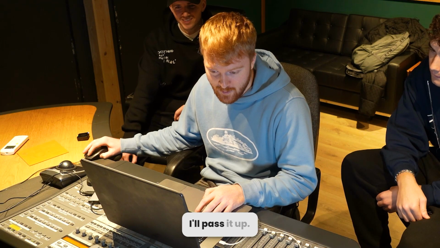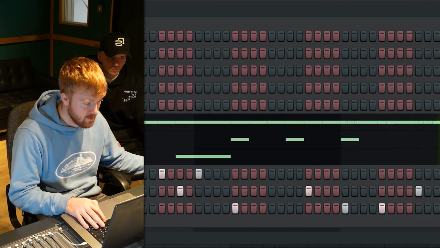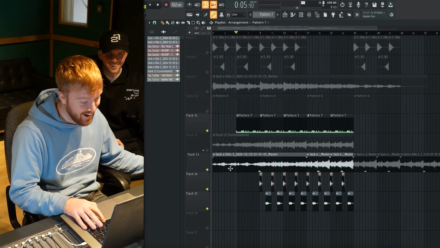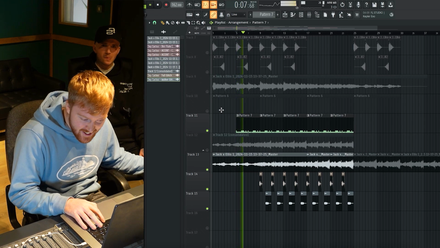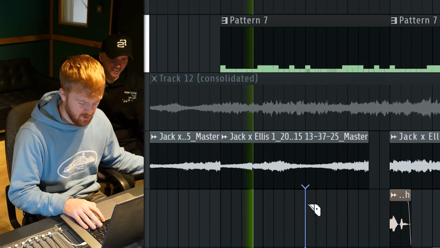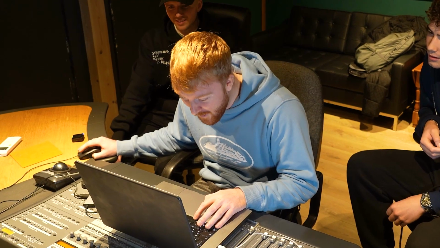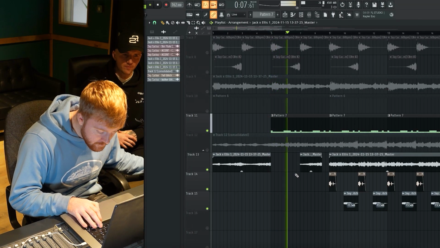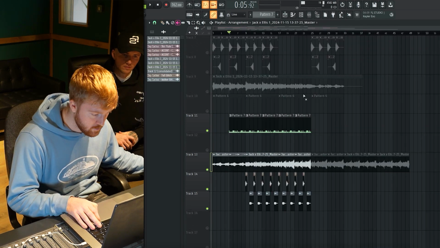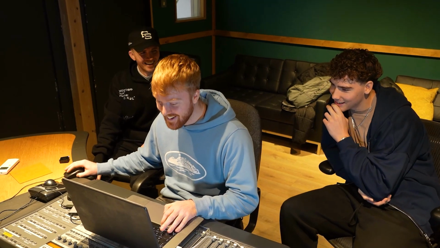I'll just do a kick now, I'll pass it off. What about over here though? Nah. Oh, it's because it starts weird though. It's supposed to start with this part. That's kind of hard. And then repeat it there. Oh! Throw some emojis in it, man. It works every time. What's this part here? Nah, what the fuck? Yo, it's kind of hard.